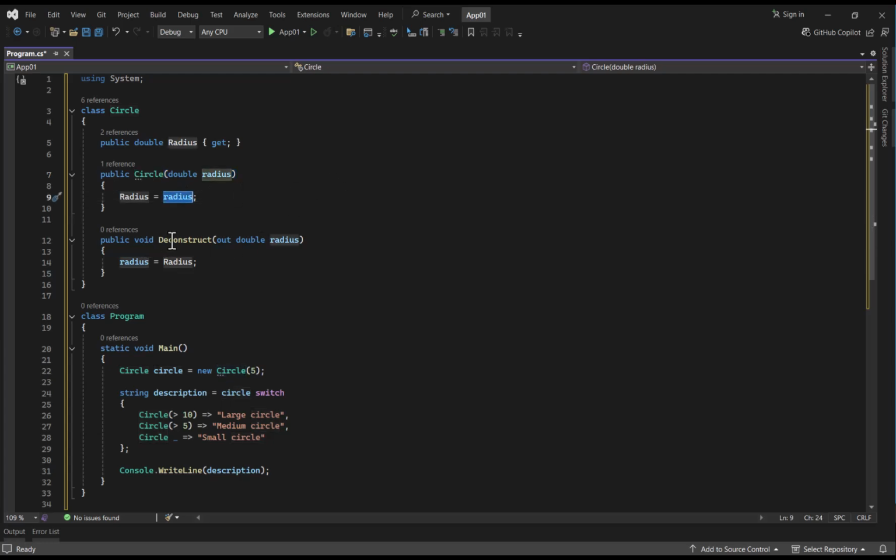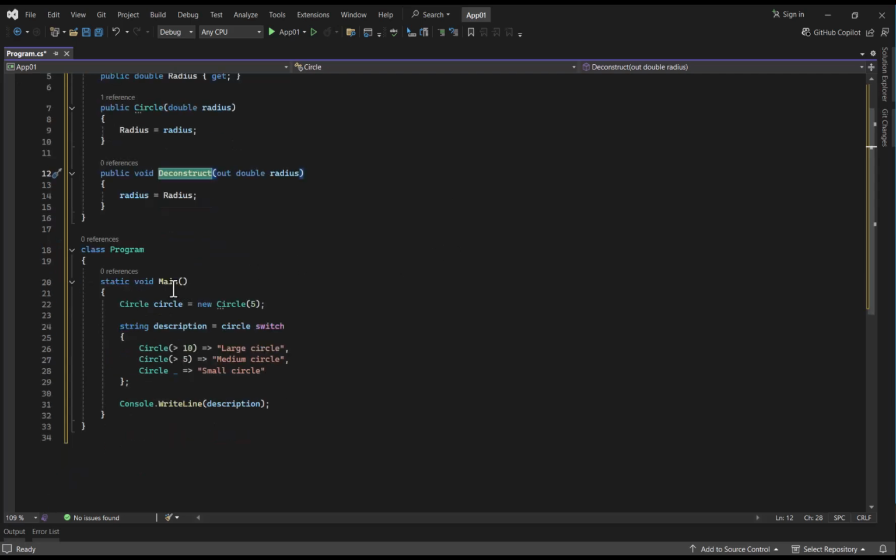And here we have the deconstructor method, which enables the circle object to be broken down into components. In this case, radius, because deconstruction is the process of breaking an object into parts, allowing a pattern to access these parts directly. In our case, we just have radius.